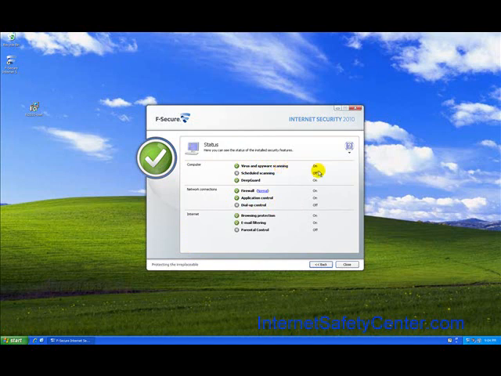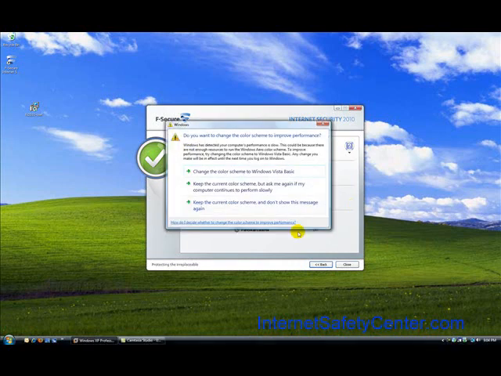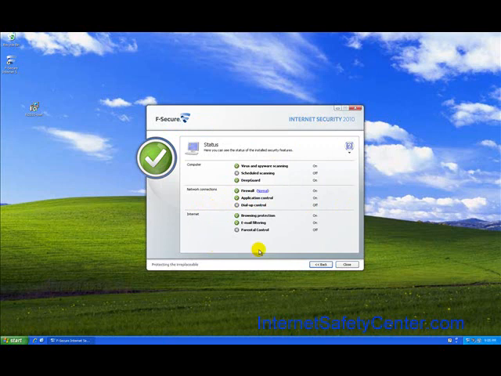Virus and spyware scanning is on. Scheduled scanning is turned off. We don't understand that. By default it should be scheduled for once a week, no matter what, to scan through your computer. Dial-up control is turned off, which is fine. That's a little Vista error, just ignore that for now. It doesn't like how much memory we're using.